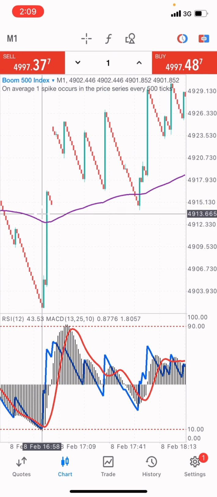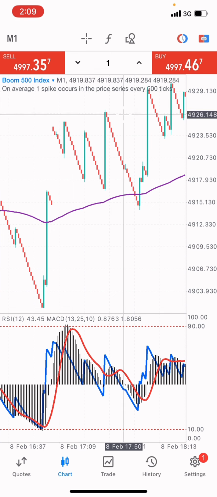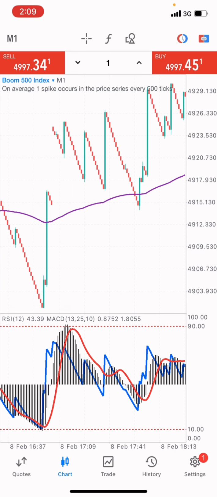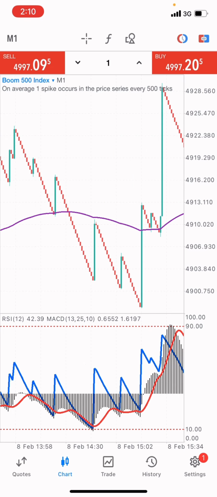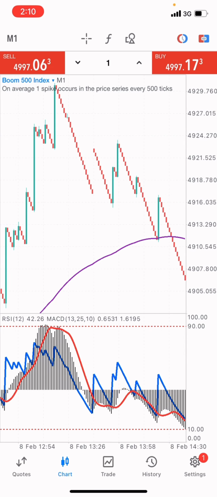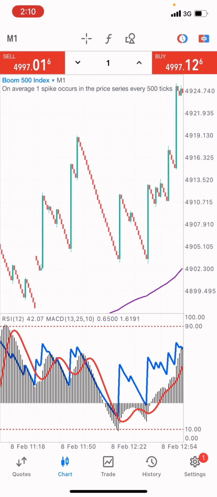If you take a look at this point right here, you see that there's a spike here. There's a spike on this market. This market is highly volatile. Like I said, one spike occurs after about 500 ticks, but that is not always how the market is. We can see a position whereby the market has been selling for long and there are no spikes. So there's a position whereby the market can go like that, but the chance is about 20%. When you're in this type of market, all you need is just a few candle ticks and you are out of the market.